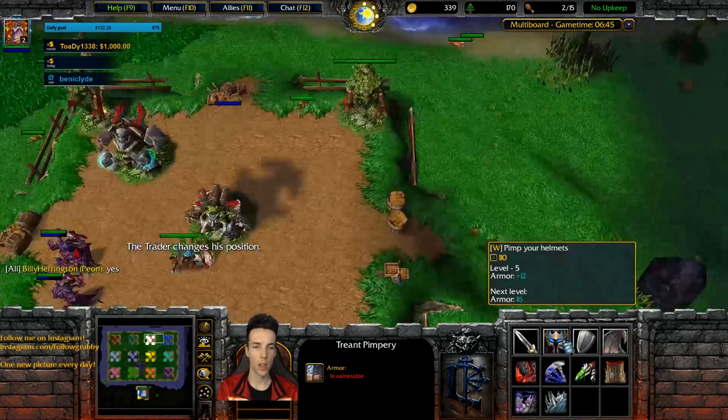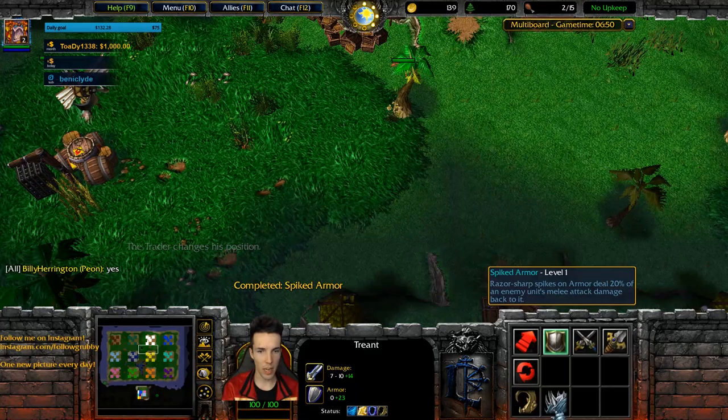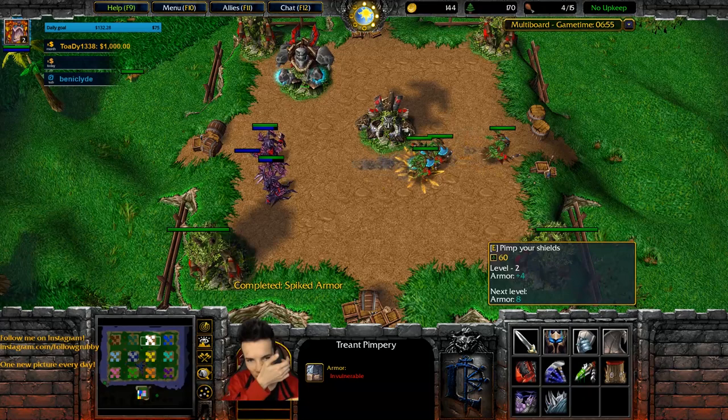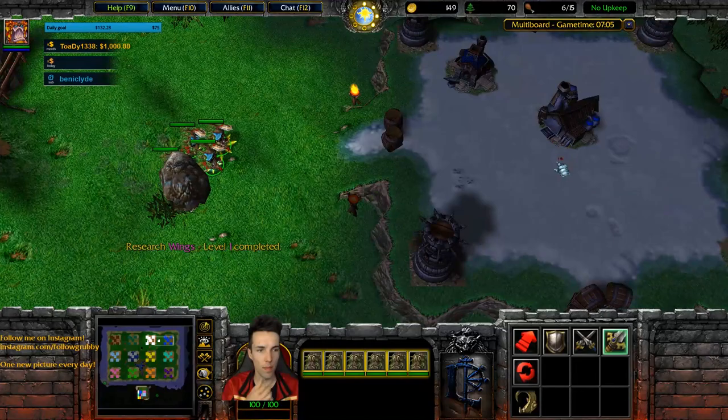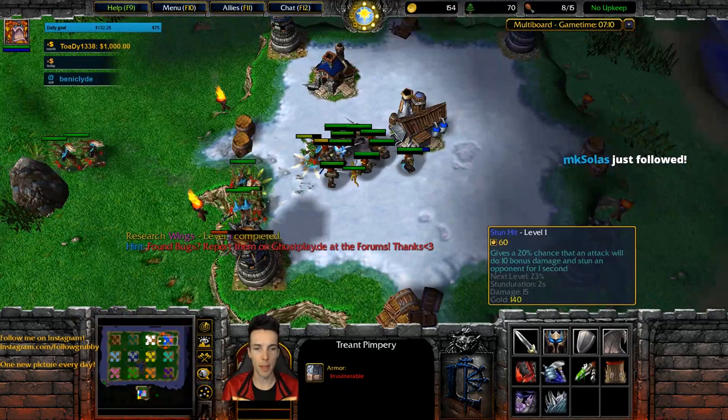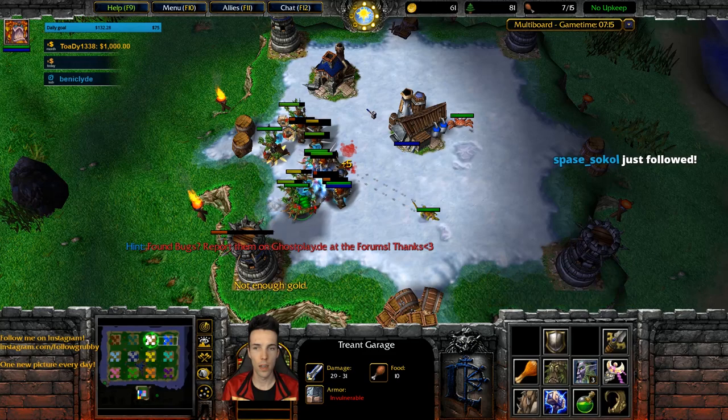I'm doing a special spiked barricades, I mean spike strategy. It's probably not very good, but I just wanted to try it. Man, wings is important. Yeah, I'm doing thorns and HP. That's my tactic this time, to maximize my racial trait.